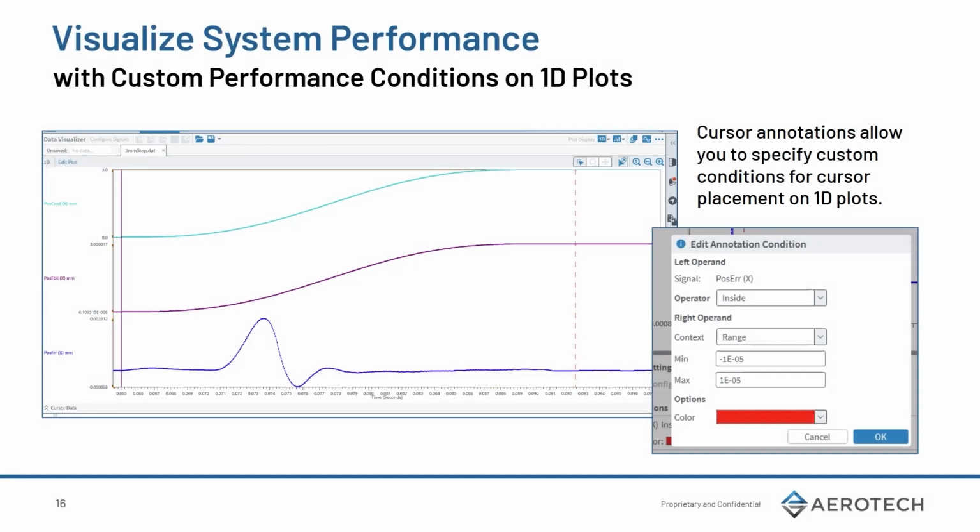In the visualization workspace, we've added the ability to set cursors based on conditions. So this is called annotations. And you'll see an example here where we've set a cursor based off of a step and settle condition of 10 nanometers.